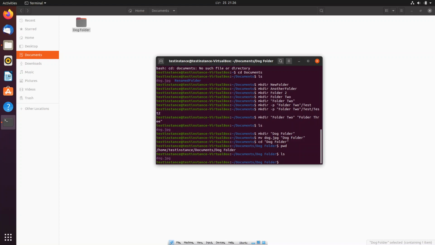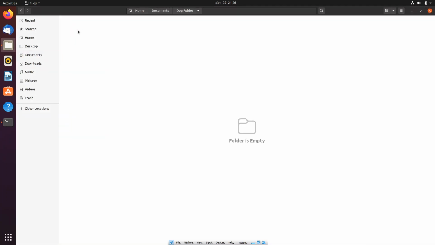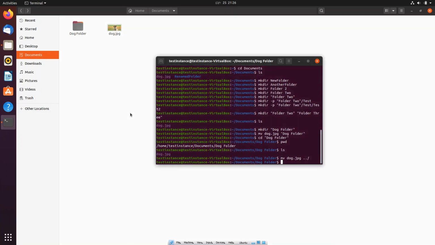So I'm going to mv, move doc.jpg to the previous folder. To denote the previous folder, you have to write double dot forward slash. See, the file got moved to the parent folder, the folder at the previous level.